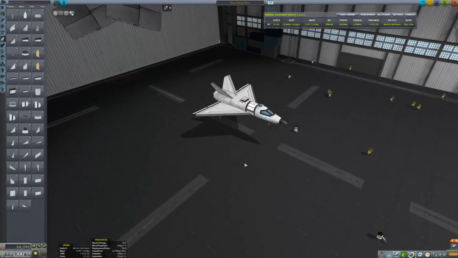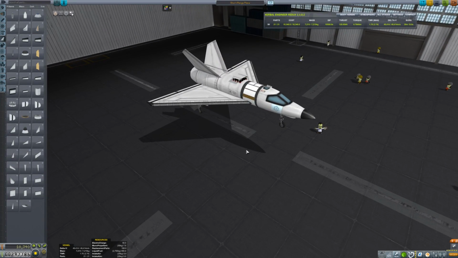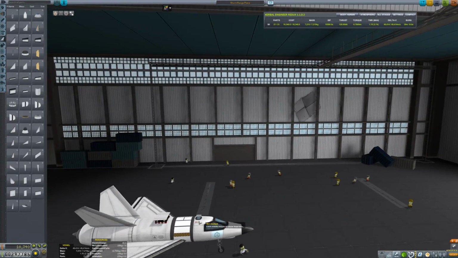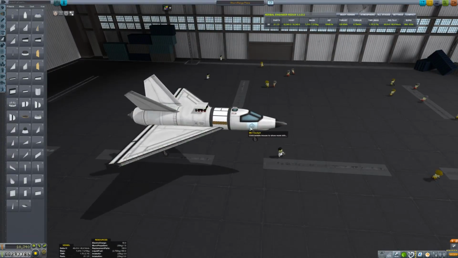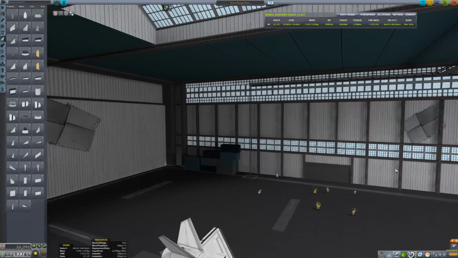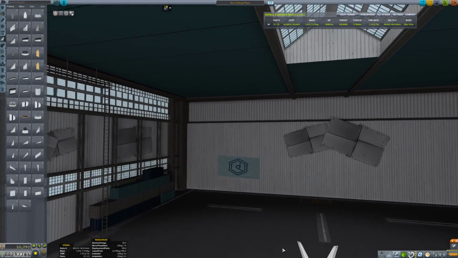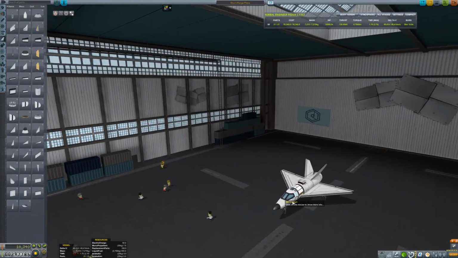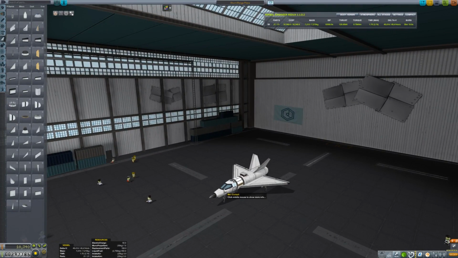Why won't it let me... There we go. That's all it will let me do. Camera's messed up, man. What in the world is this camera doing? Okay. I can't look. It won't let me look down. I can't get any lower. Why not? Weird. Unacceptable camera.